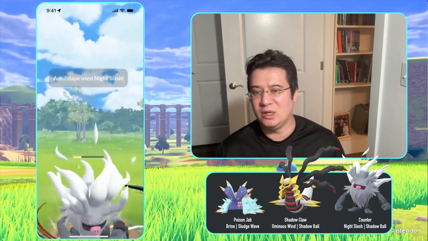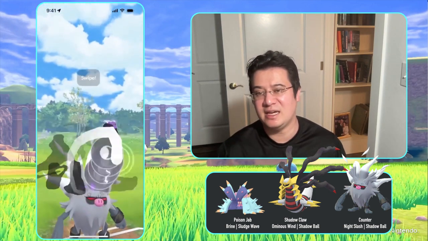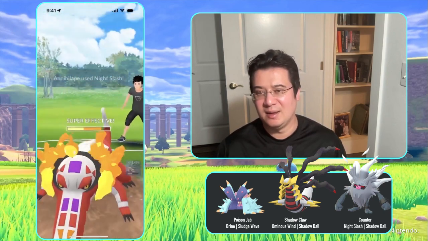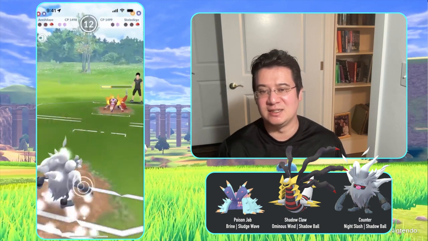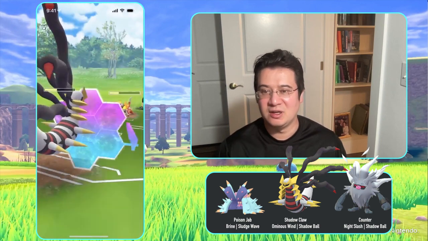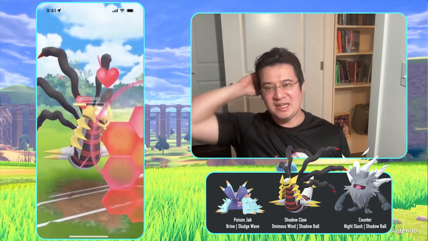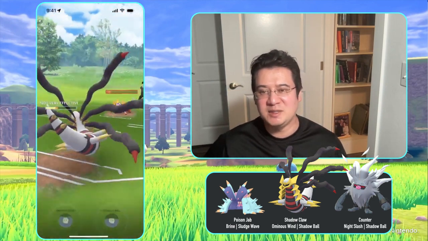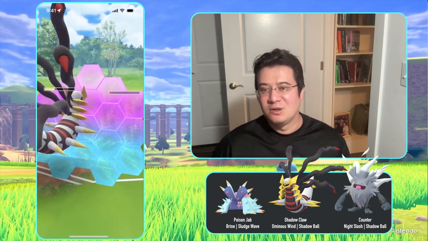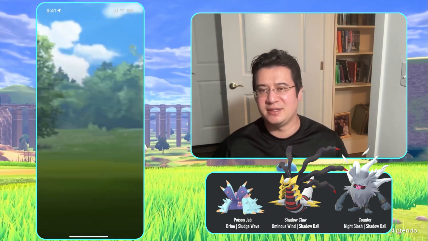The Skeledirge will no-shield, though. They do shield. Okay, so if they no-shielded the Night Slash, then I think that we could have lost that. But because we get a shield, these boosted counters actually do a lot to help us out. We should be able to just Shadow Claw this down. And in general, I think that this was something that I saw a lot, is that the fast move pressure of Shadow Claw on a lot of the Pokemon in this meta really helped us out. So we are going to Shadow Claw down, and that is a good game.